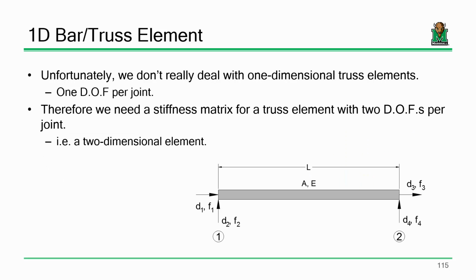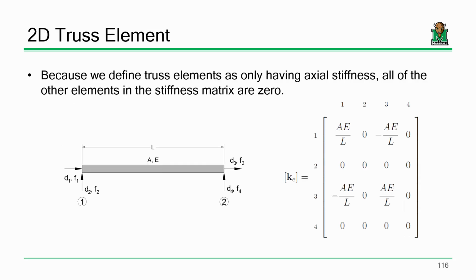So a 2D bar element just has 2 degrees of freedom at each node. But just because I've added more degrees of freedom doesn't mean that element can resist load in more ways if I'm still assuming the same behavior. So because of that, this element only has stiffness associated with its axial behavior. In other words, 1 and 3. So locally, the stiffness matrix looks like this. I'm not saying that's what it looks like globally. I'm saying locally, that's what it looks like. So that's why there's only values associated with 1 and 3. That's a good question. Does that help out? Okay, good.